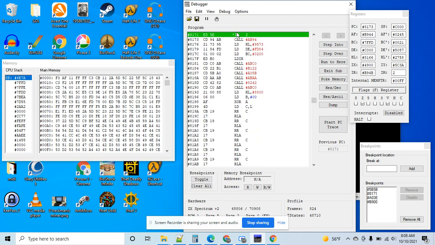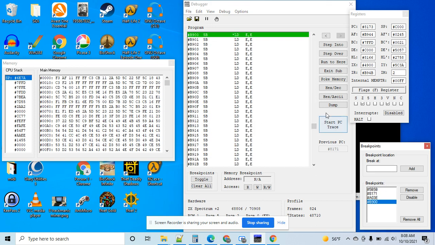Okay, if we go back, I'll show you the flow. It hits interrupt mode 2, and when the interrupt happens, again 50 times a second at the end of the frame, it will jump to this B900 address right here. The B900 address says, okay, we're looking at address 5B, 5B.